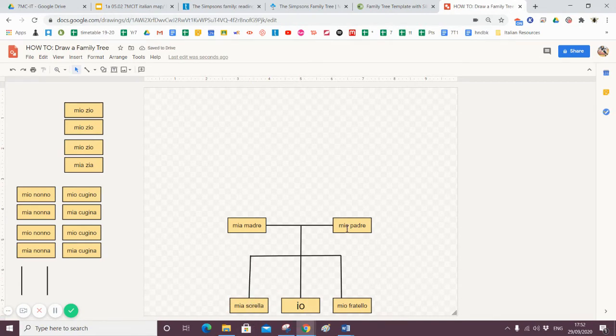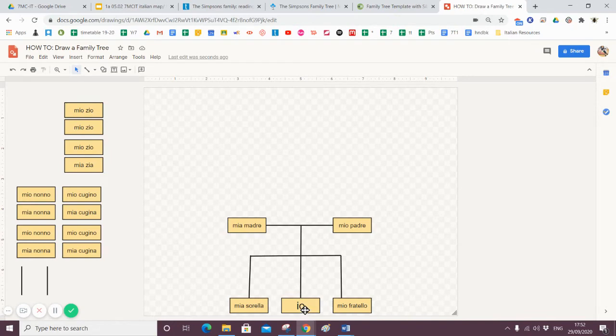Yay! Allora, so we have a very basic family tree here now. Me, my sister, my brother, and up we go, because all 3 of us came from this line, which was my mum and my dad. And they're not married anymore, but let's just pretend they are for the family tree. Moving on, we're going to go up again. We're going to go up to this top generation.